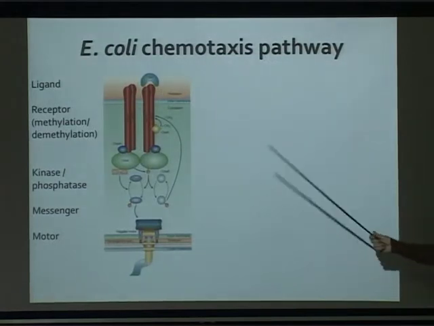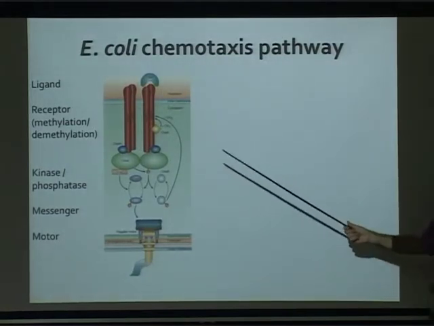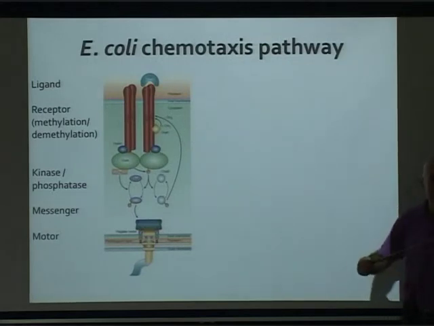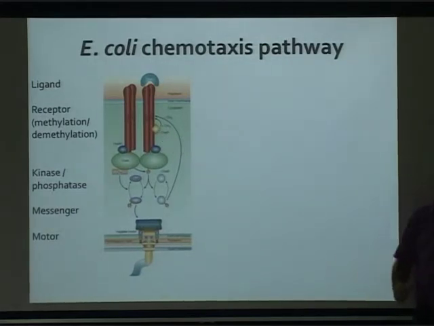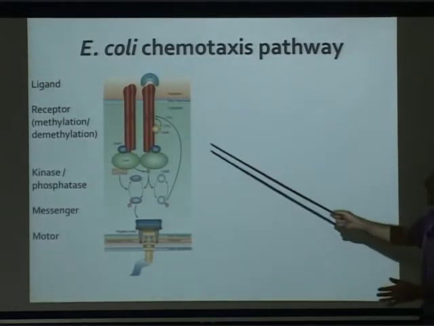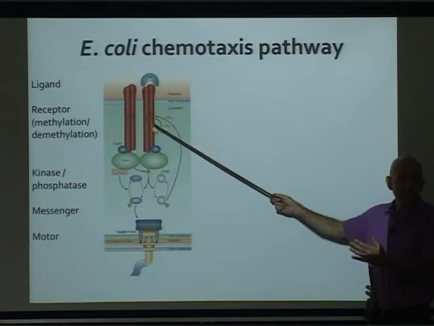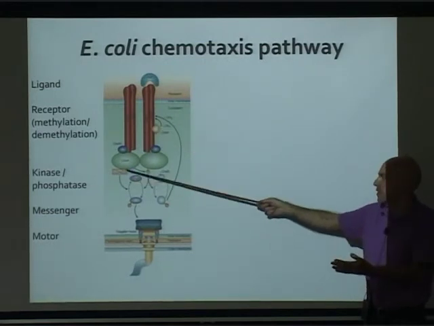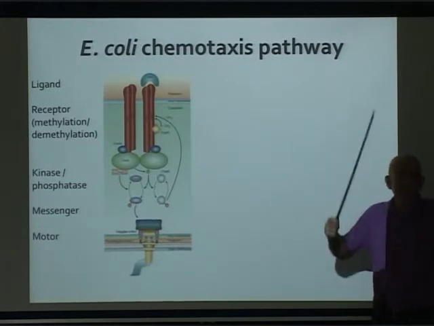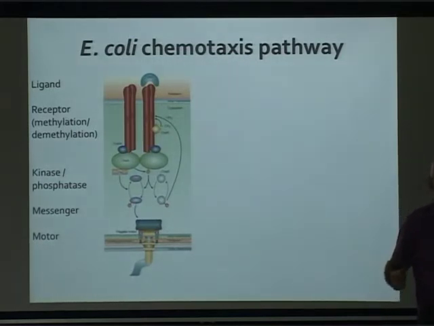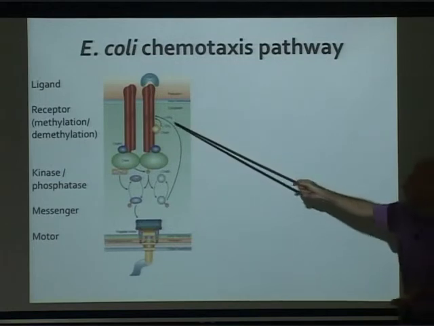Now, this is provided by another sort of covalent modification, which is methylation. So that is the attachment of methyl groups now to the receptor. This procedure of attachment of methyl groups just sort of resensitizes the receptor and brings the level of phosphorylation of CheA back up, resetting the system to 0. It's sort of a system reset.